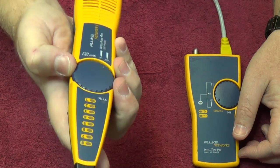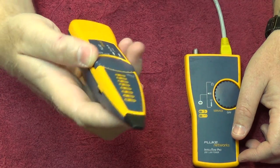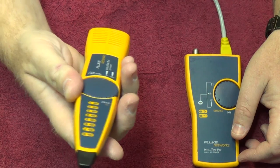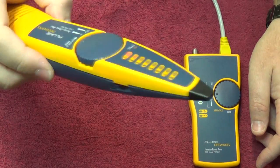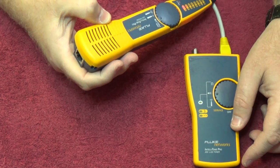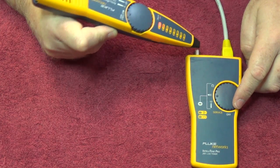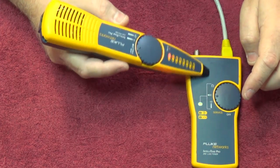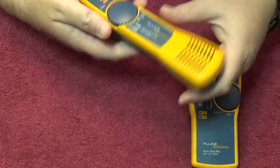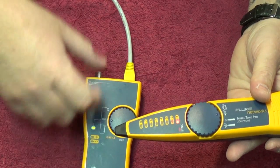You've got two modes: wired, which will kind of give you an idea if you're in the same sort of room, and that's the more sensitive one. Then you've got analog — in which case you switch this to analog, and then you can actually hear the speaker. This is more for individual cable tracing than it is for finding things. That's more the analog side — how to do analog cable tracing using that function. You can use that for tracing out pairs inside the cable.